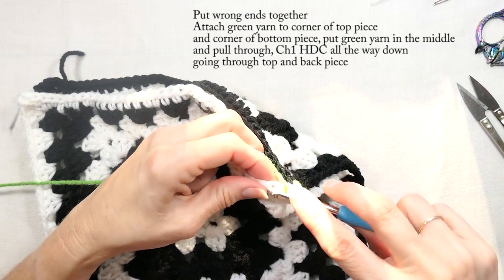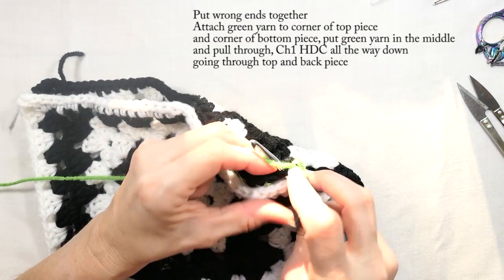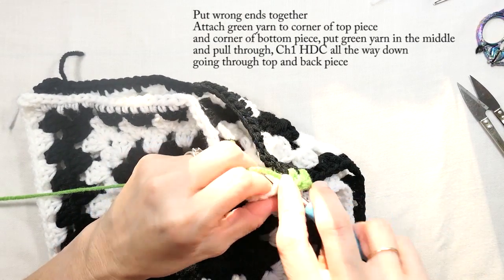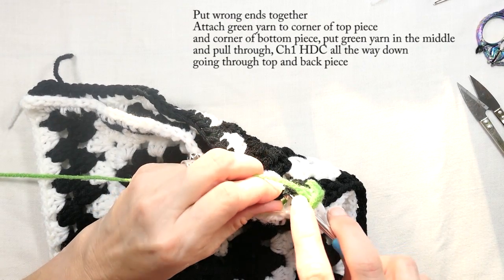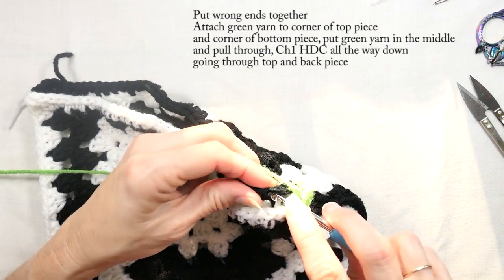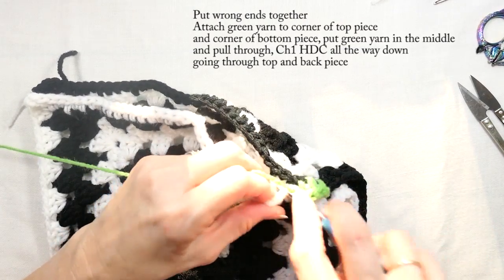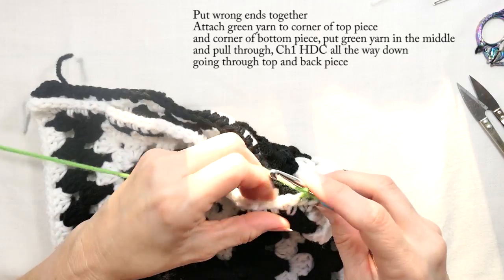And I'm going to do that with all these stitches all the way down. And it should be pretty easy to line up your stitches. Now, again, I didn't count mine, so I may not have the exact same number of stitches, and I'm okay with that. So if you don't have the exact same number of stitches, you can kind of just fudge it a little bit. And that's what I'm going to do if mine doesn't line up exactly perfect.